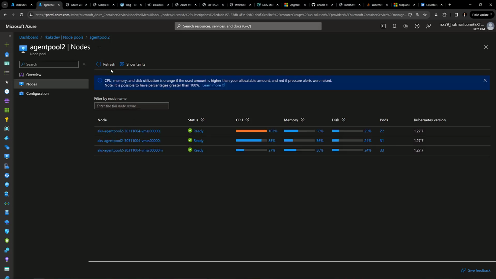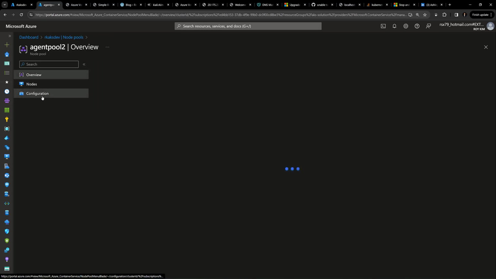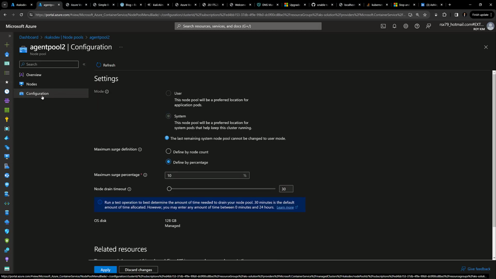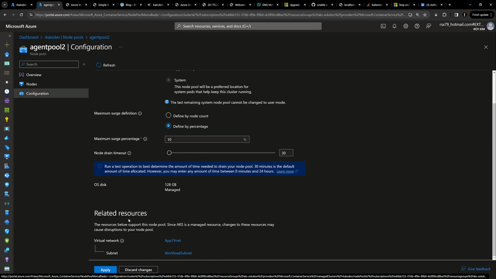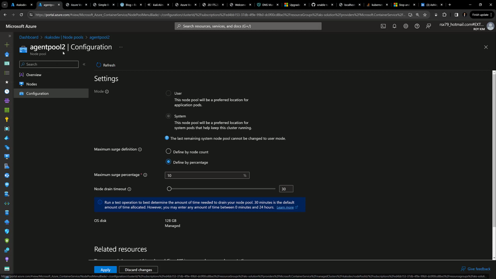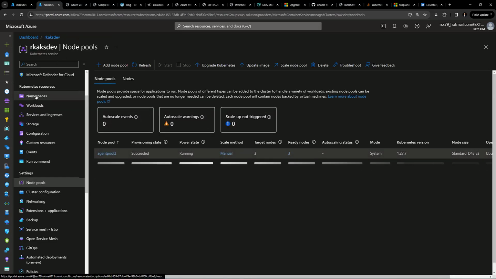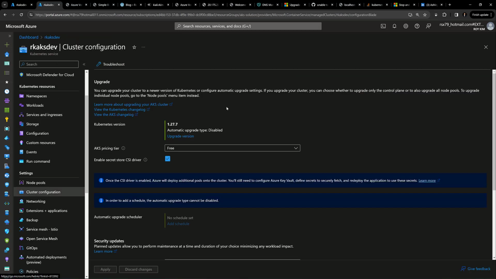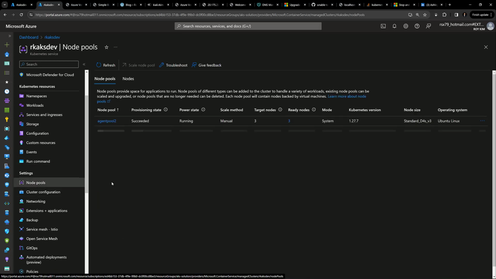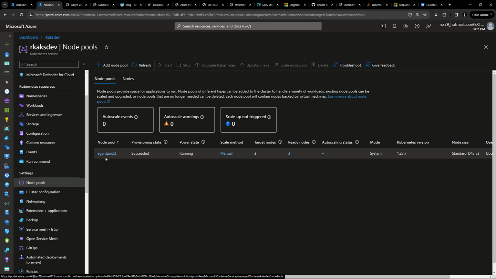So here, refresh, the older node has been removed, and a quick look at the configuration, we see that the version has been upgraded, and the provision state has succeeded.